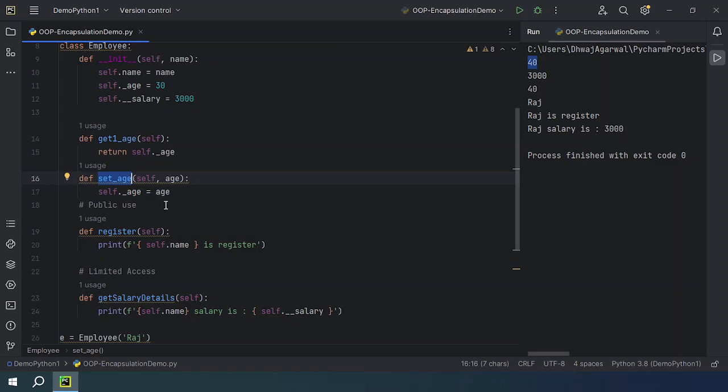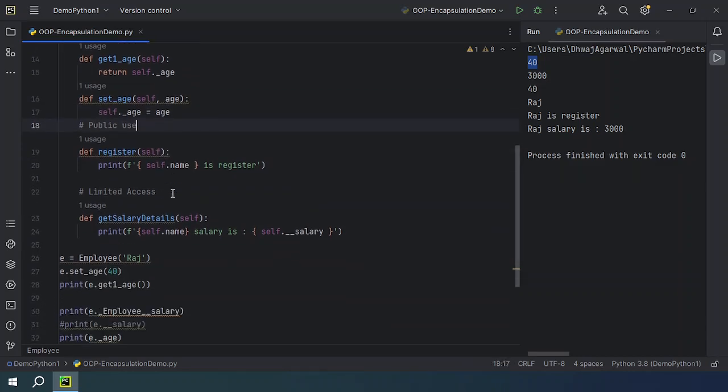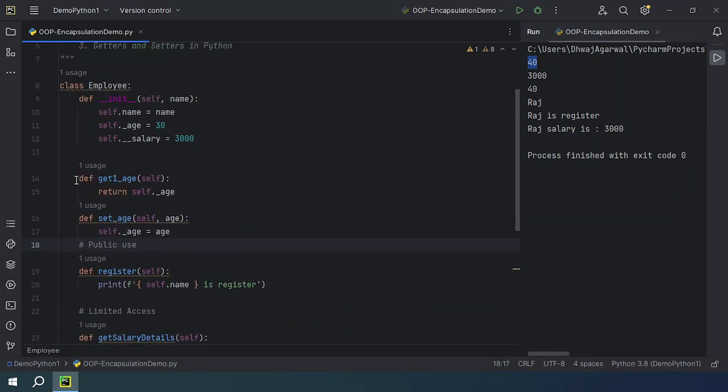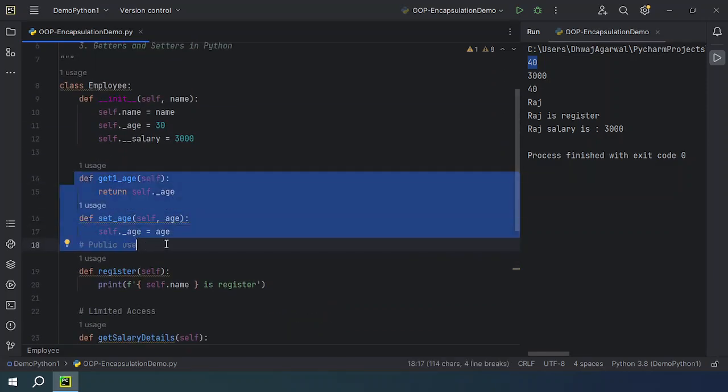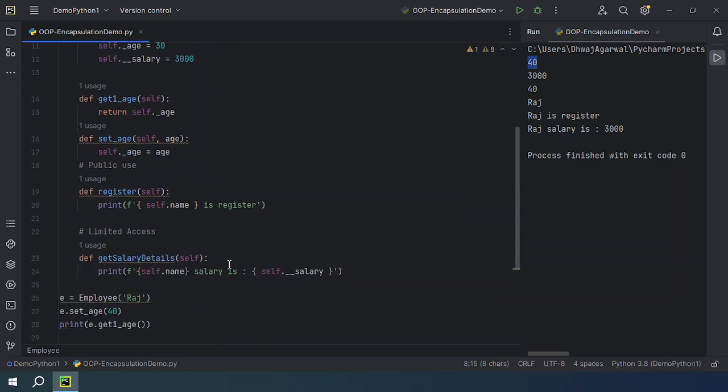In a setter we pass the value of the variable and then set the private variable. It is very simple to use setters and getters in Python. So this form is also a part of encapsulation, because we are combining all the functionality and business logic into a single unit, which is known as encapsulation, right?